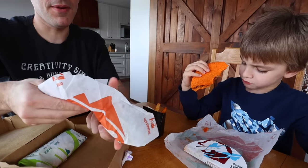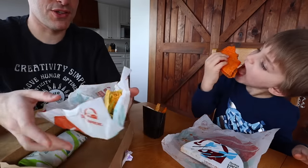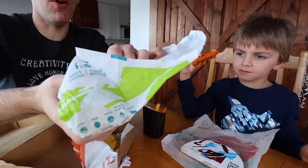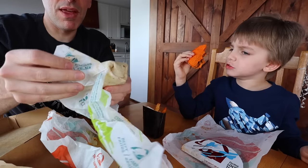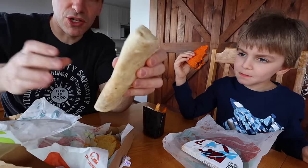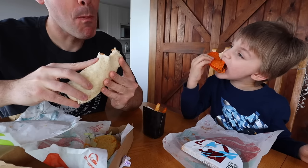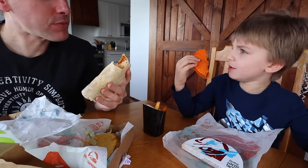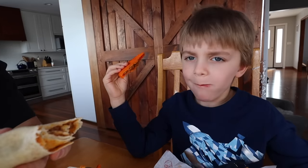We got just a regular taco in here — this is what a taco looks like when they actually put toppings on it, so it looks a little fuller than what Clark's Doritos one does. And we also got, probably my favorite thing, a beef burrito that's inside here. I'm going to take a bite of this and we'll show you what the inside looks like. Going in. Don't bite paper — that'd be bad. That's good. I already ate my taco. Wow, that's really good. Clark's going to try my burrito. Thumbs up from Clark. Taco Bell!